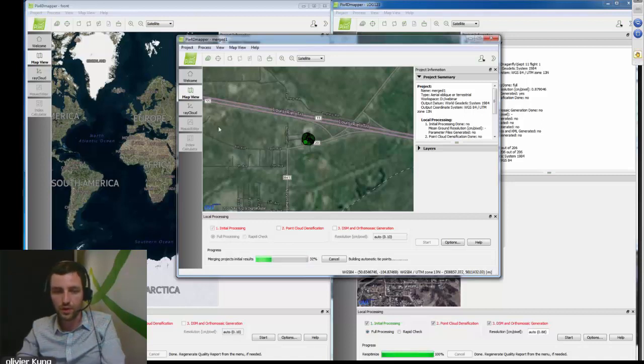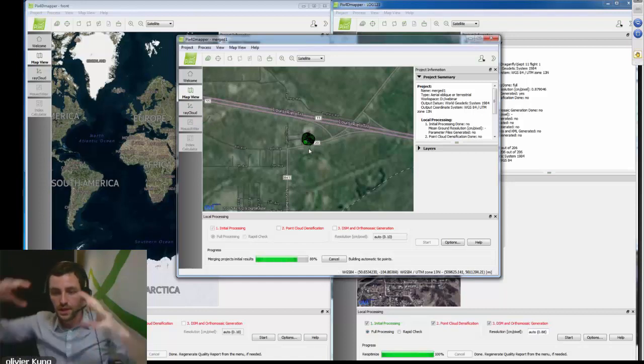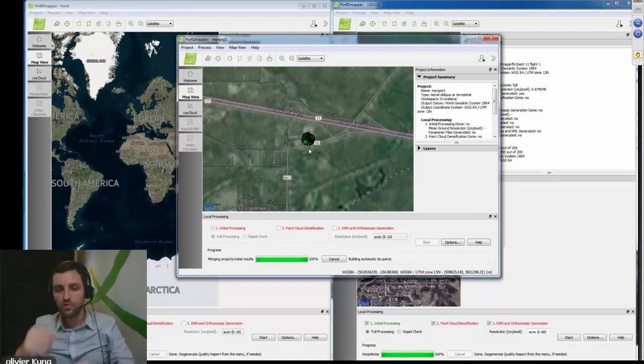This is normally quite a quick process that should be quite soon finished. And we're going to put these two projects in the same coordinate system.